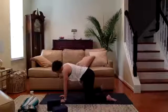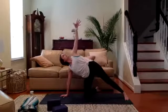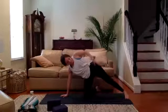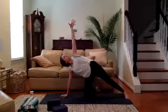So kick your right leg out to a 90-degree angle, press your right arm into your mat, and then open up to the left. So your left arm reaches up and out, and then your left foot is planted into your mat. The left edge of your foot is planted into your mat. Lift up on the inner arch here.